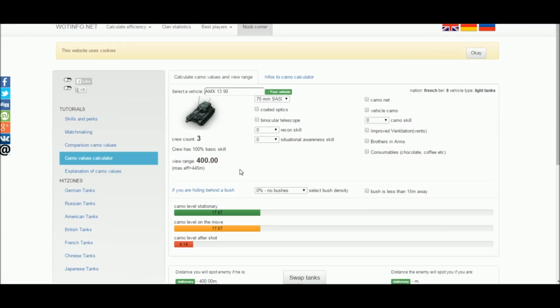Okay, so let's start putting equipment on. Usually when we've got view range, we talk about two pieces of equipment. We talk about coated optics. Now, coated optics adds 10% to your view range, which takes us up to 440 meters. Okay, so we still haven't reached view range cap. The other piece of view range equipment is the binocs, and that takes us up to an even 500 cap. That takes us up to the maximum possible view range cap. But as I've already proved, there's no such thing as a view range cap. So we're up to 500 meters.